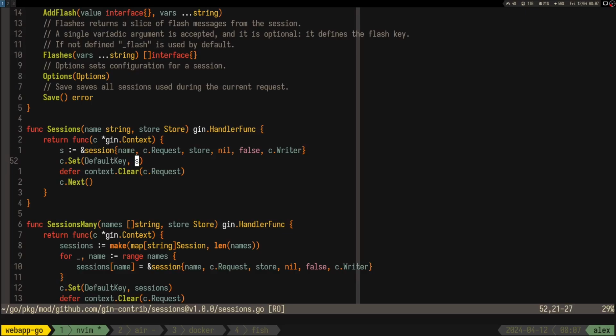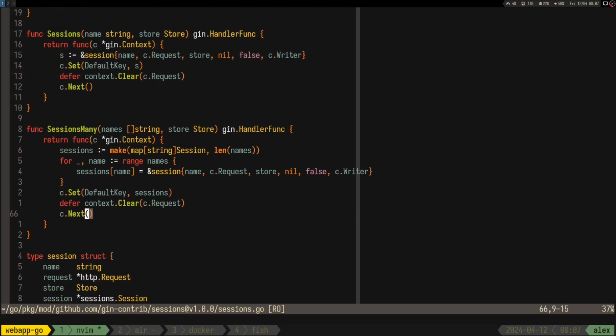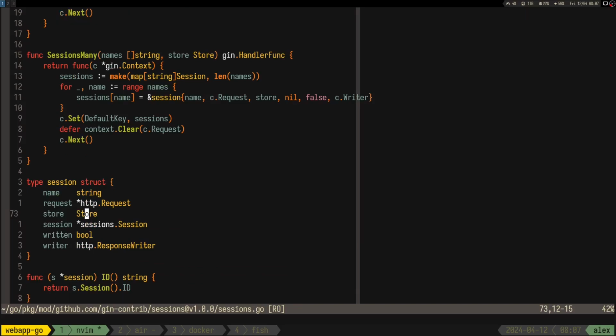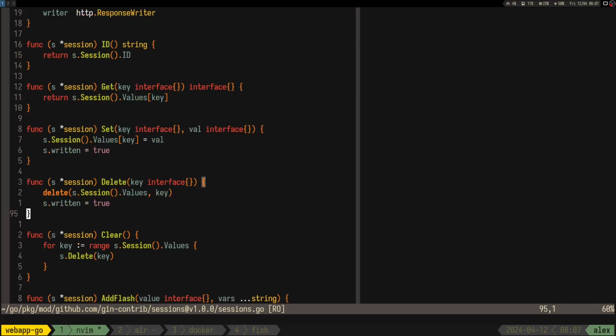Set default key S, right? See next. The heck? ID get set.